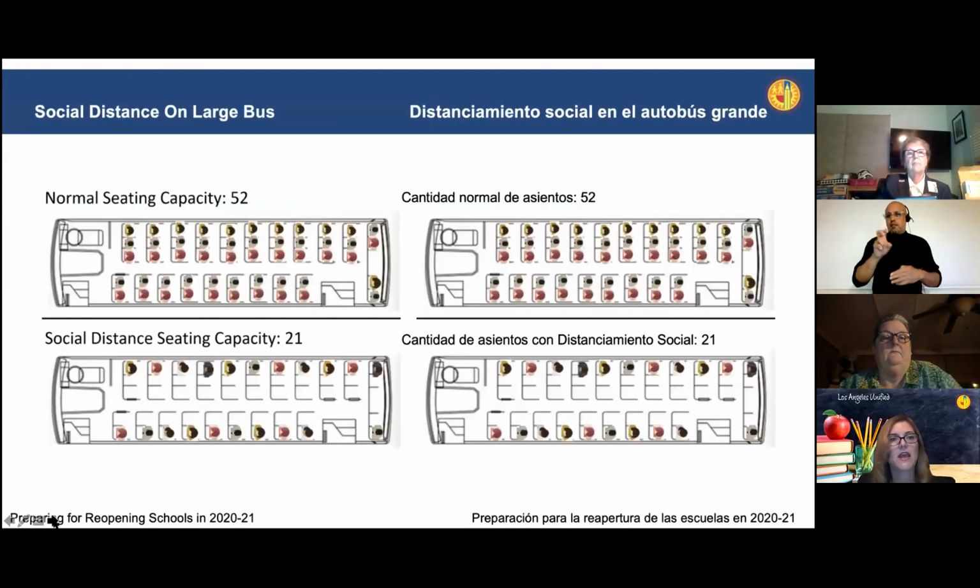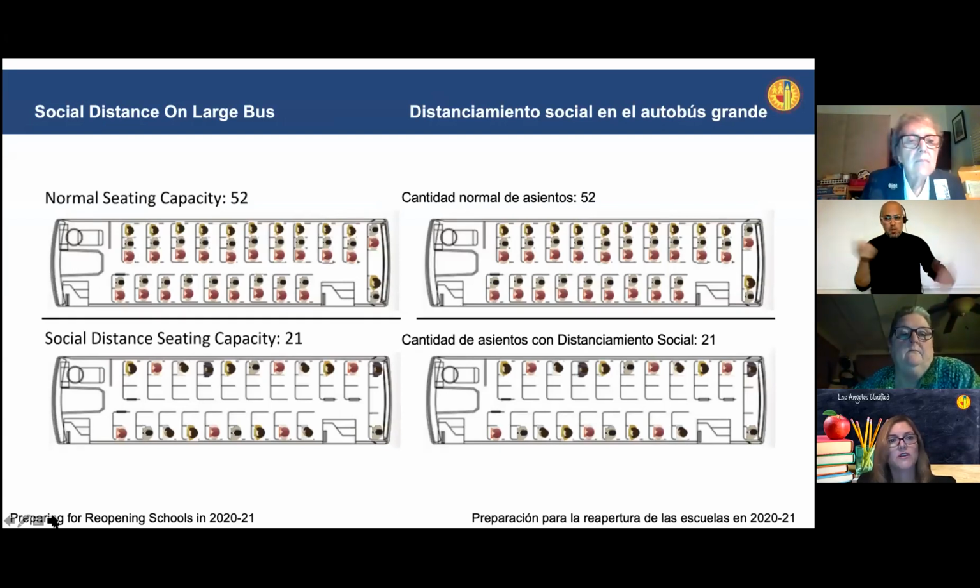Next slide, please. Just to give you a visual of what this would look like: during normal times before the pandemic, the first on the left, you can see that on this bus, normal seating capacity may be 52 students per bus. Underneath that, you can see what this will look like. This gives you a perspective of the precautions we will be implementing once we return to campus. This is on a regular bus that does not have the wheelchair components or the lifts.